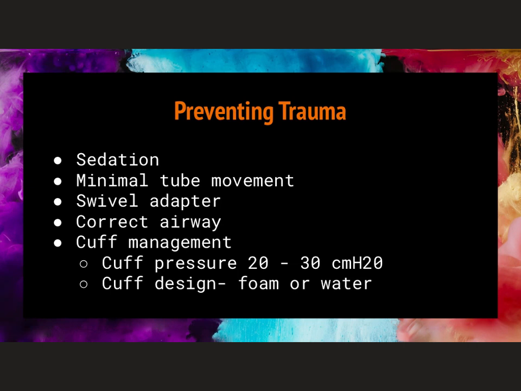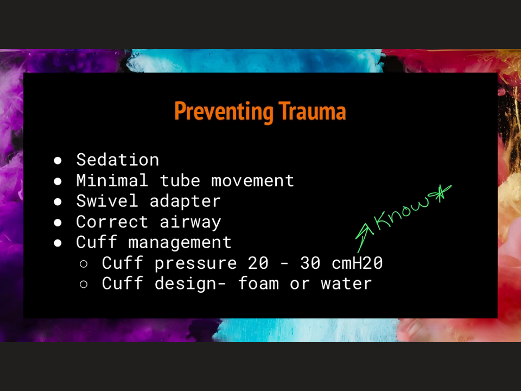We want to make sure we have the correct airway size. If it's too small, it's going to cause damage. If it's too big, we're going to have to keep making that cuff bigger, and having more pressure on that cuff is not going to be good for their trachea. So cuff management, know this. This is very, very important. Cuff pressure needs to be 20 to 30 centimeters of water pressure.